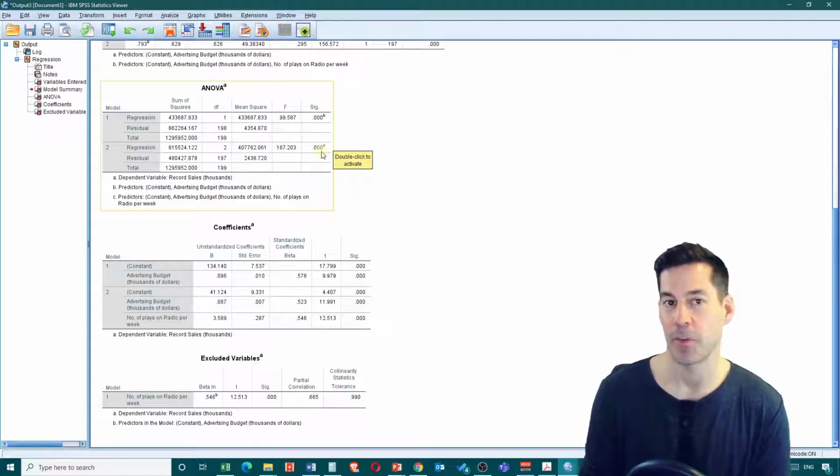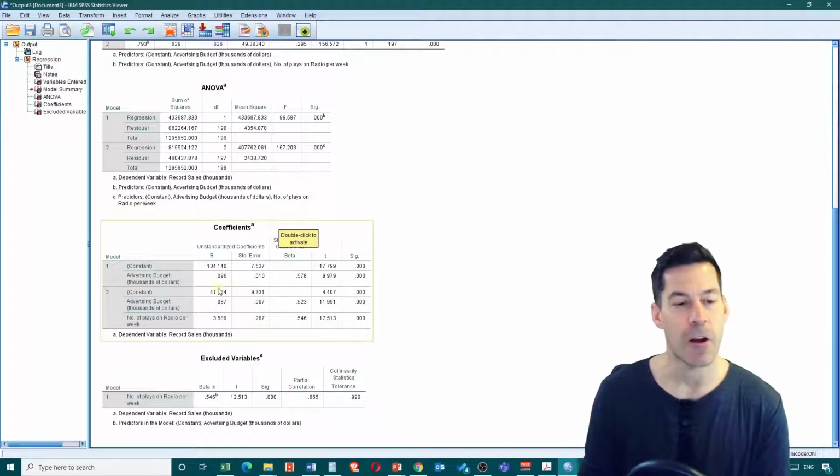of less than 0.001. And this is what we're going to use to report whether or not our regression model is significant. And here's our beta coefficients. So 41,000 record sales. Remember, these are record sales in thousands, so 41.124 thousand.